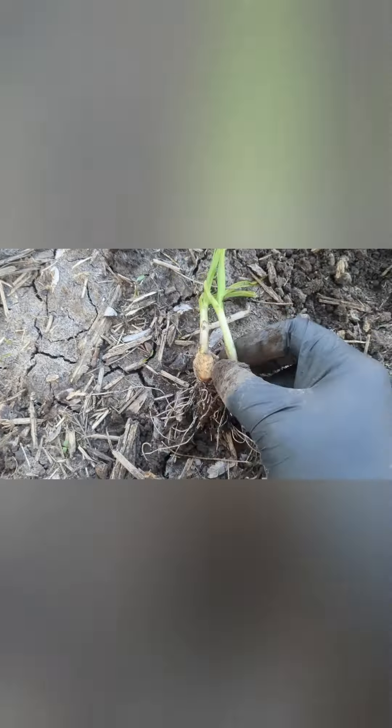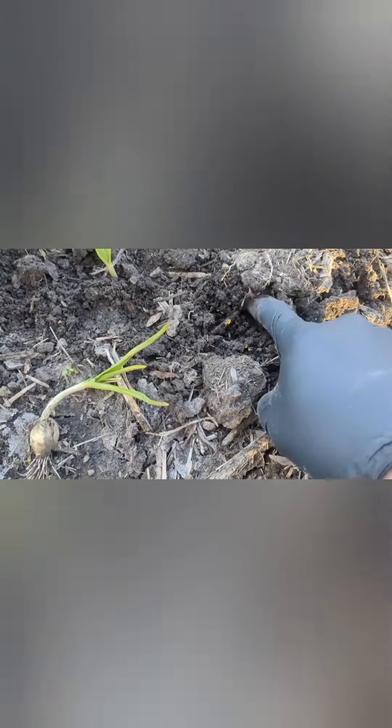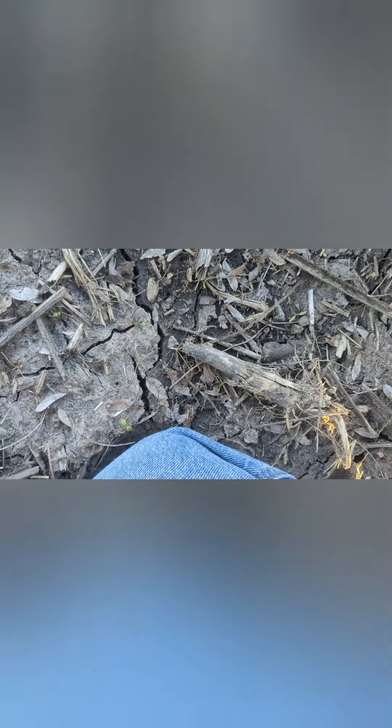So I took that clump, and you can see that it was all stuck together and clumped together. Now I'm simply pulling it out of the front garden and putting it in the back garden. I'm just pulling it apart — the skin wasn't really on it very well, but it's got some really good root system actually. I'm just pulling those things apart, giving it some roots, then digging a hole with my finger and sticking it down that hole. Hopefully, by having it spread apart like this, it'll give it more of a chance of growing into some decent-sized cloves.